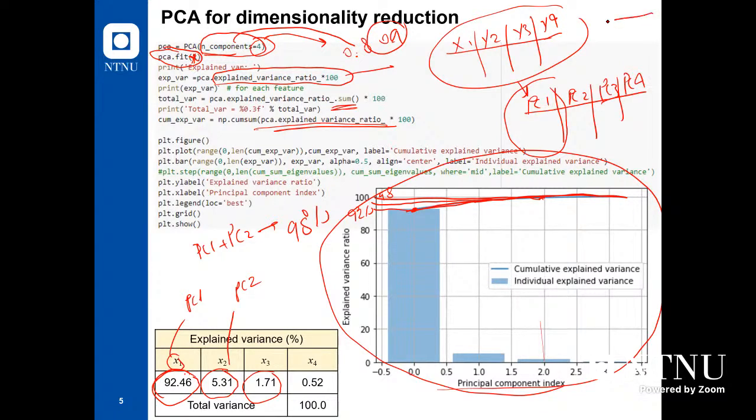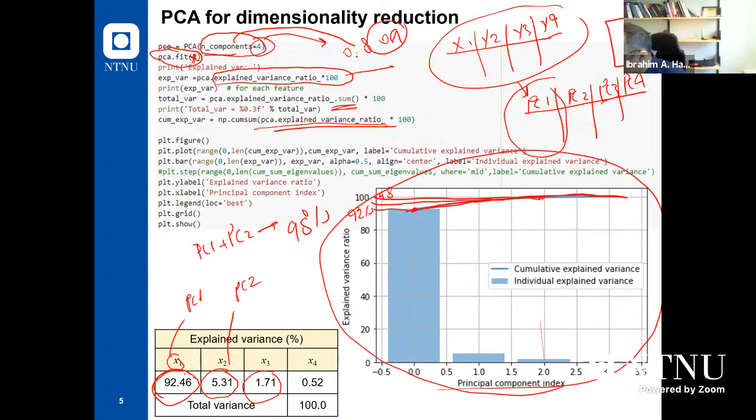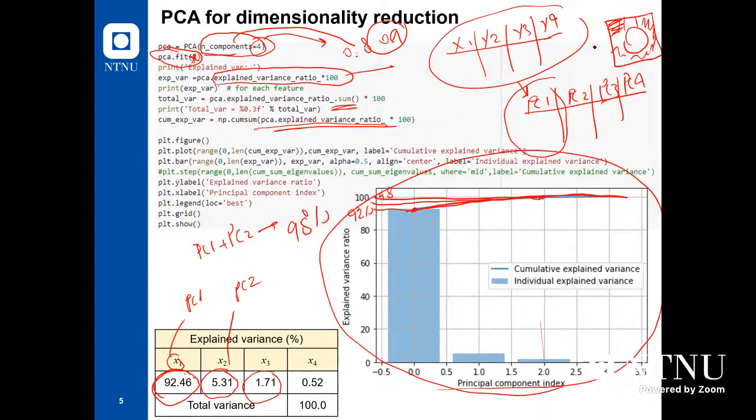You know, the problem here: maybe you have an image with a cat in the middle, but we have so many big areas, white space, white pixels, right? Maybe those pixels are not very important. It does not carry any information for me. So we try to get rid of those pixels, which are redundant because they are all white in all images. When people take images of cats and dogs, almost all cats and dogs are located in the middle. We have big white pixel values. We don't need them. So we try to reduce the dimension of the image to make the training process faster and much easier.